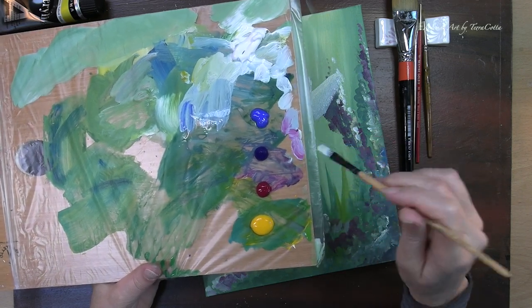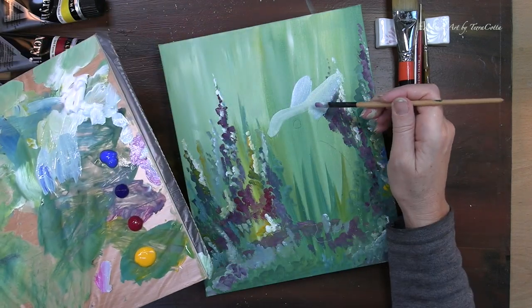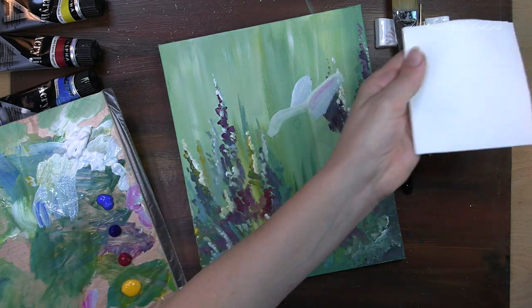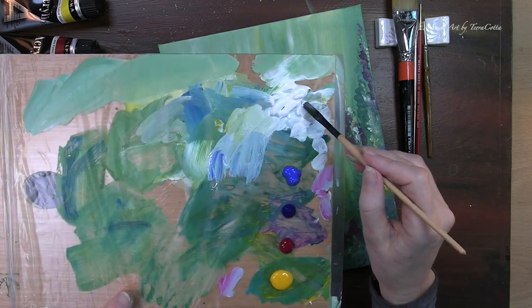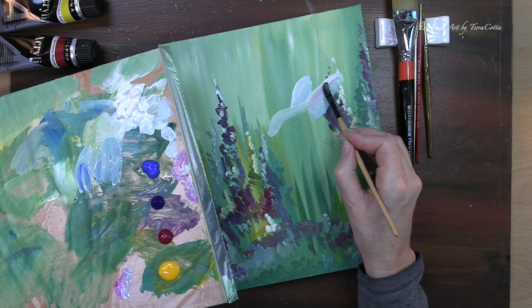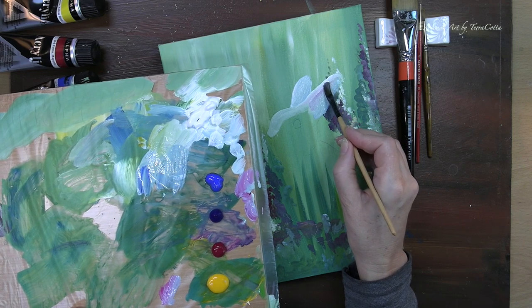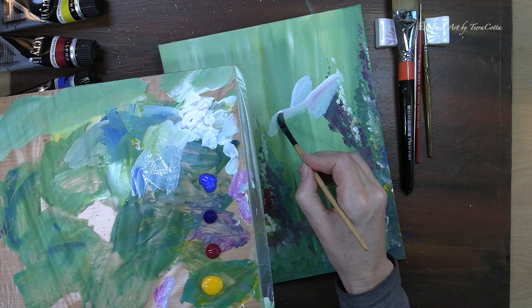I'm really happy to say that I'm mixing the colors on the palette rather than the canvas, because the initial color of magenta I picked up was pretty powerful. I do want to paint with some bright titanium white, but I have too much color in my brush, so I'm just wiping it off. Then I'm picking up some titanium just on the edge and I'm going to drag it along the top of that ear and the forehead to brighten it. This is just the beginning.